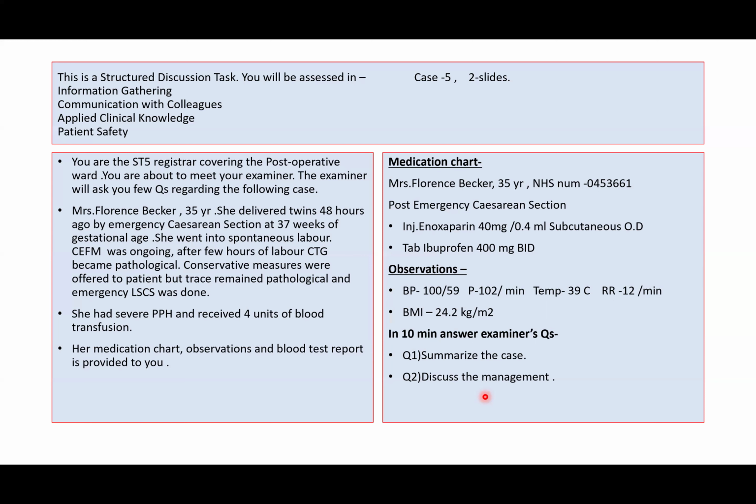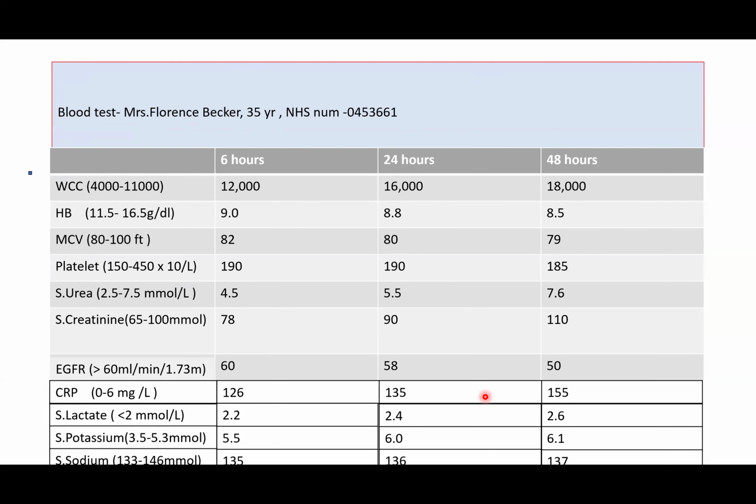Regarding her assessment, next slide. Yes. Right. Regarding her assessment, her vitals: blood pressure was low and she was also tachycardic. She had a high temperature. Regarding her investigations, her kidney function test is deranged, potassium level is increased, and lactate is raised.